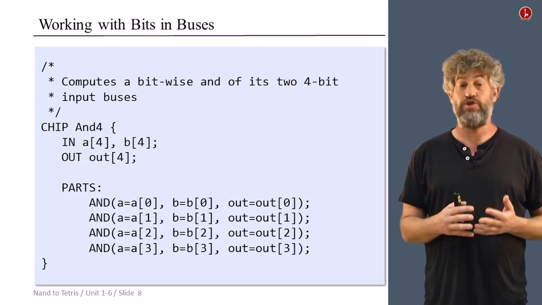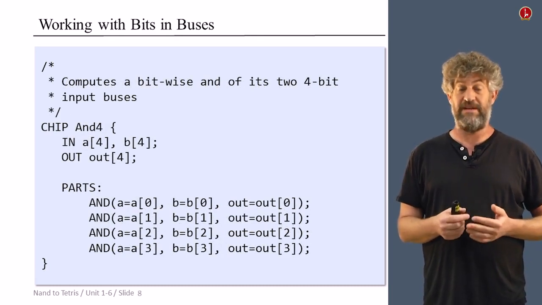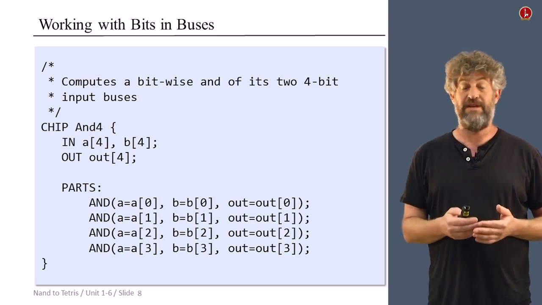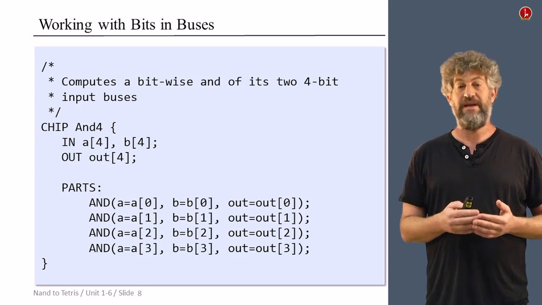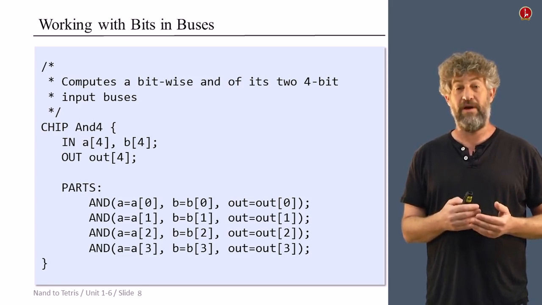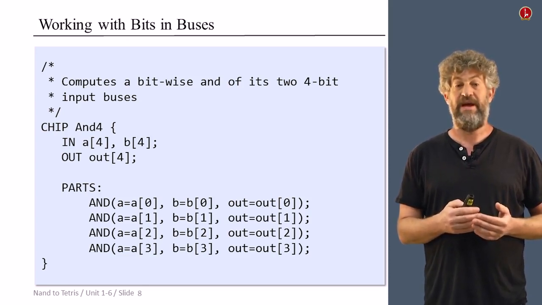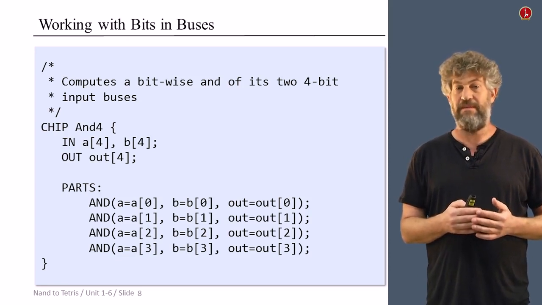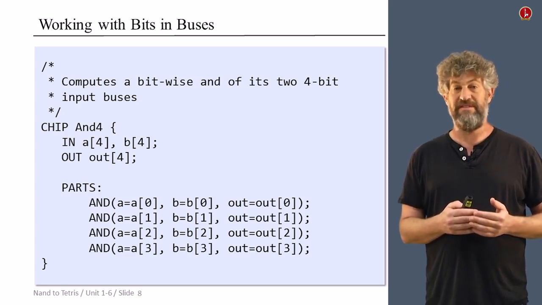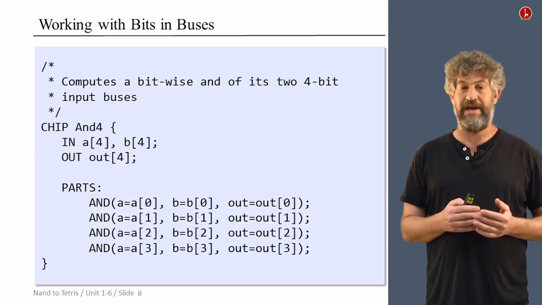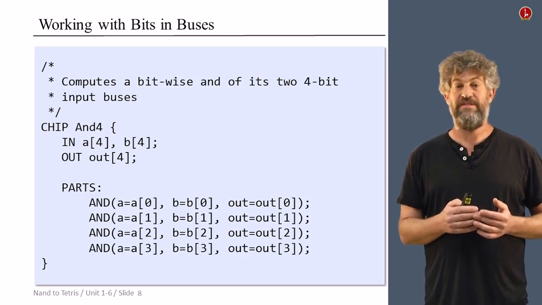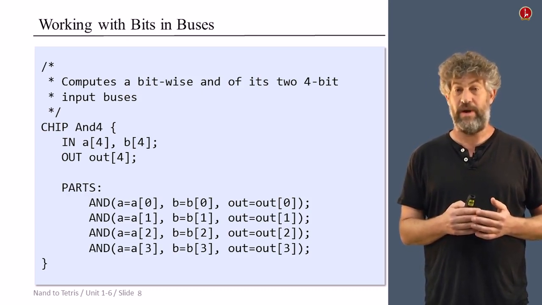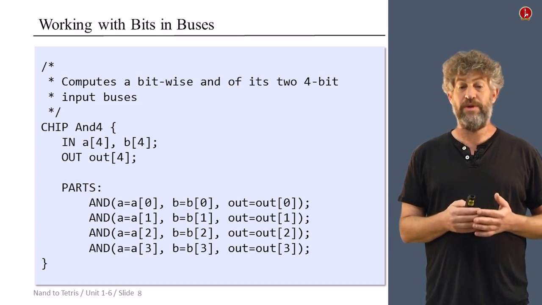Here's another example showing how we can manipulate bits inside buses, in the context of another thing we'll do commonly in this week's project: taking a bunch of operations and doing them in parallel to each one of the bits in a bunch of buses. So in this example, we have two input buses, and we simply want to do a bitwise AND of them. Take the first bit of each of A and B, AND them together, and that should produce the first bit of out. Similarly for the second bit, and so on. So here's how we do that.